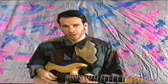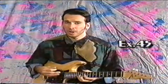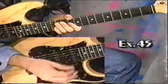The last example in this section, it's a two-bar pattern, it has a swing feel, and although it stays the same rhythmically, the part harmonically moves with the chord changes.